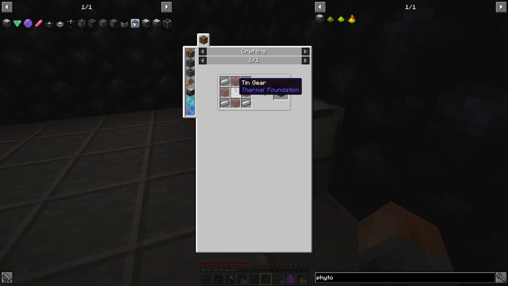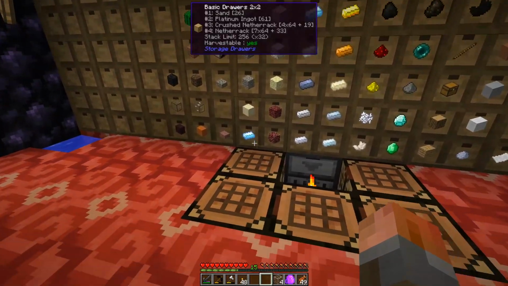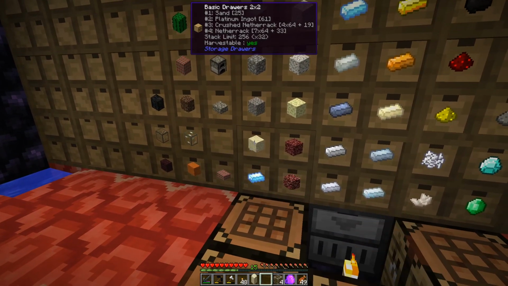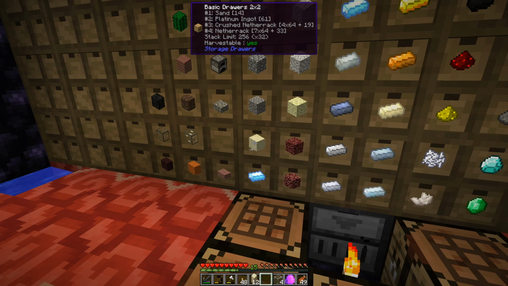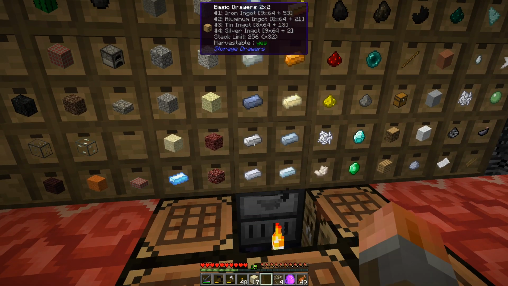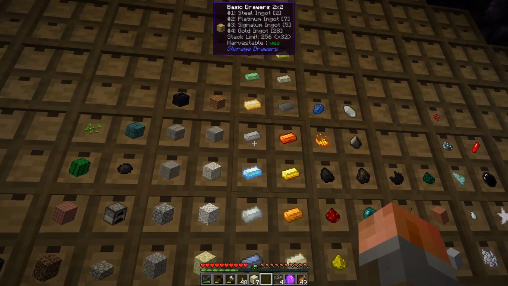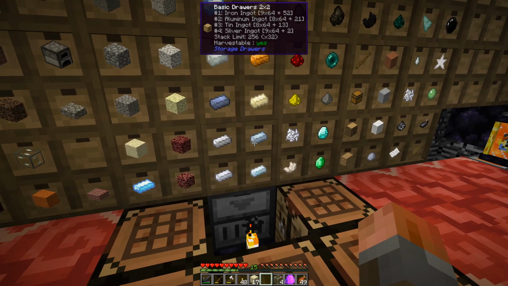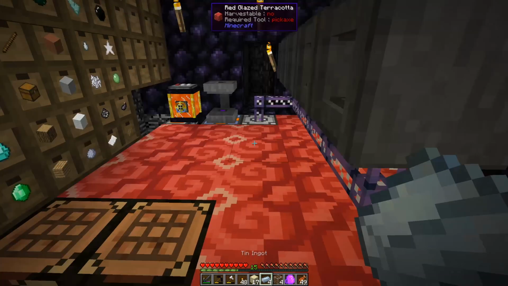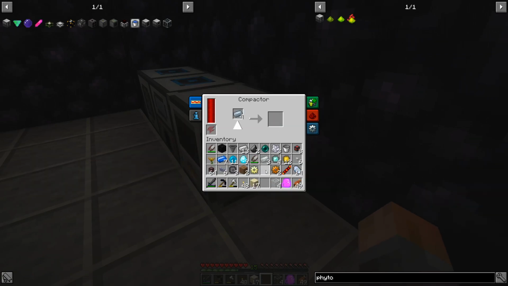And then finally the machine frame is a tin gear, some glass, which I need to make more of. How much sand do I have left? Well, enough to make a few, but not a huge amount. I should make more of that. 4, and then I want some tin as well. Tin. Where's my tin? There we go. Lots of gears, it seems, but should get us going.